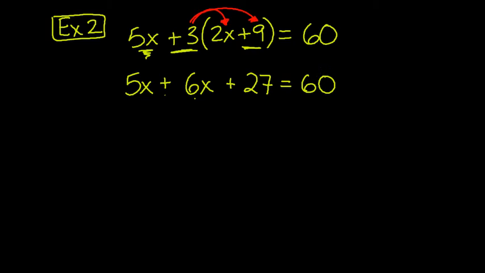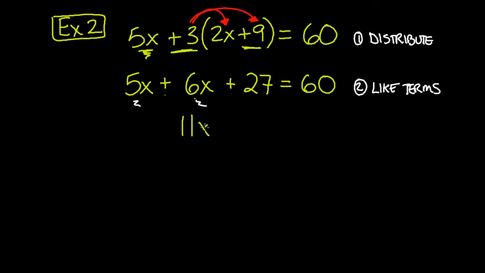All right, so now that we got that done, let's label this step. Step 1 was to distribute. Step 2, the next thing we got to do, you can do a bunch of things here, but generally it's nicer to consolidate your problem. You'll see there's a 5x and a 6x, and those are both the same thing, so we're going to deal with the like terms. We're going to put them together. I don't want to deal with two of them. So put 5x and 6x together. So this turns into 11x plus 27 equals 60.